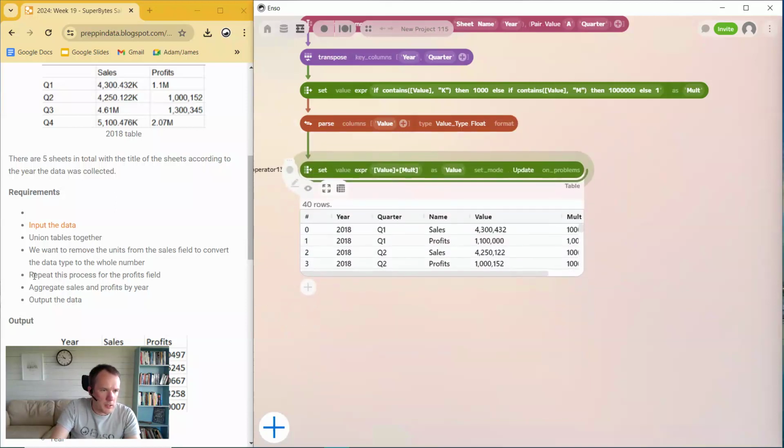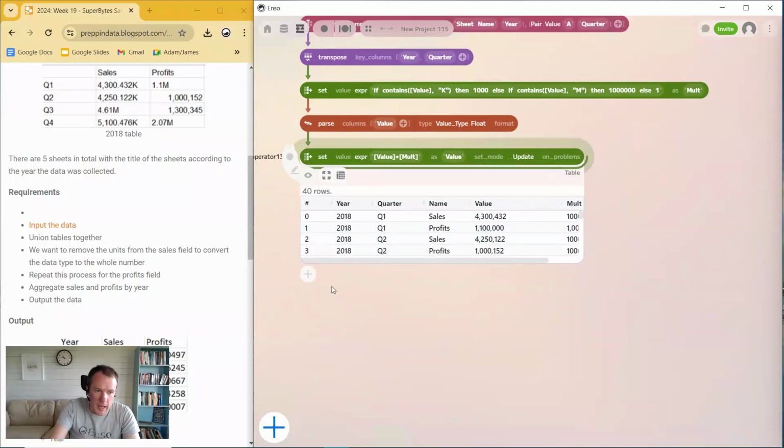The last thing to do is to aggregate the sales and profit by year. Now I need to get the sales and profit back to the column headers, so I can reverse what I did earlier with the transpose using the cross tab. At the same time, I can aggregate across the year.